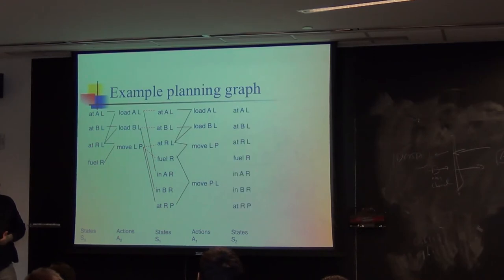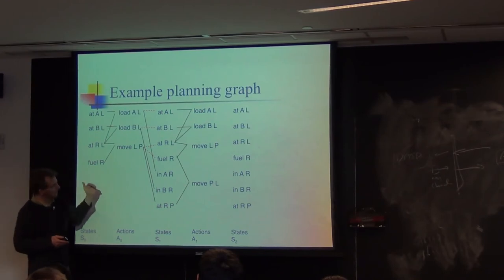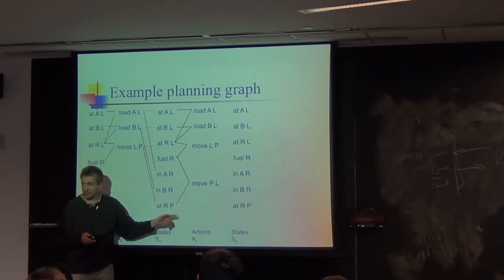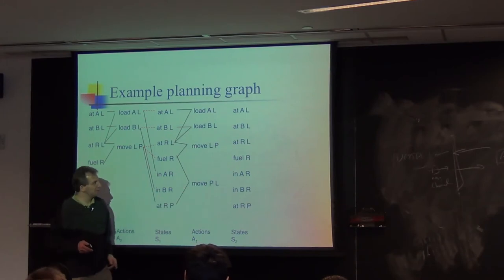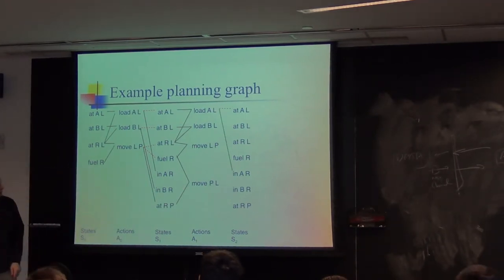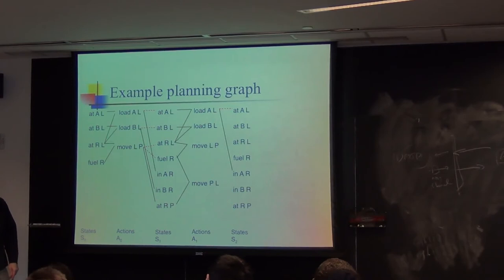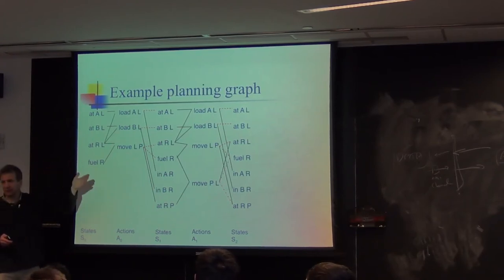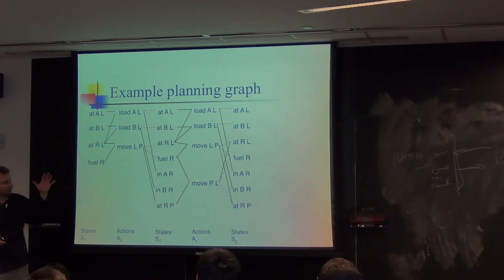All right, we'll go through these. Again, a lot of these happen just because of the no-op. If you can have them here, you just no-op and you get all the way over here. And again, we're going through the possible states that could be affected by these things, and we add anything that's new. Okay? Does everybody understand that? Okay. So this is a plan graph. This is how you're going to generate a plan graph. And the way the plan graph works, you will see how we leverage this to generate a plan.